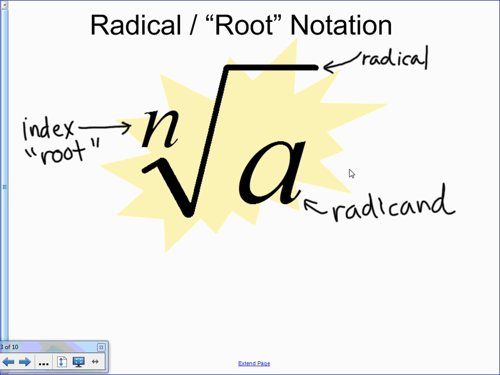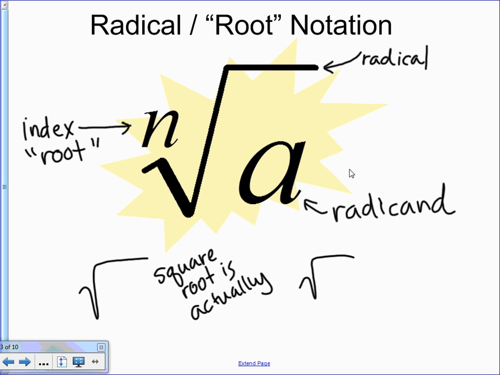So that's called the radicand. Sometimes I refer to it as the stuff underneath the radical, and other times I say the word radicand. Okay, so they mean the same thing. Now, you guys, like I said, are very familiar with one version of this, right? If you saw that alone, you would say square root. The square root is actually this: a radical with a little 2 for the index, meaning square root.